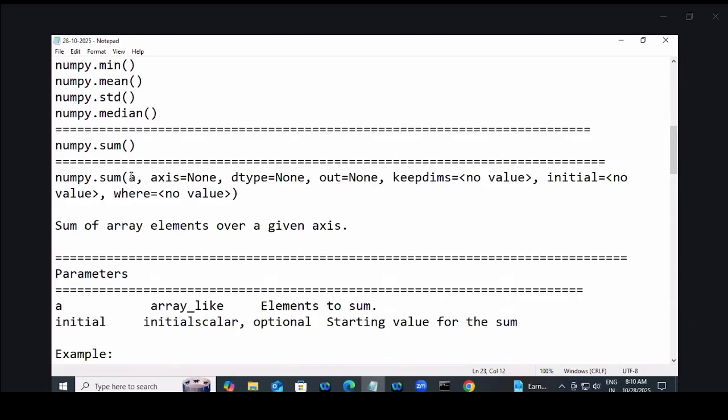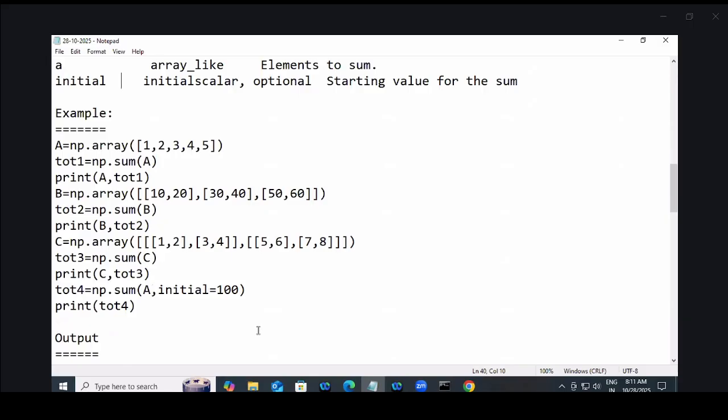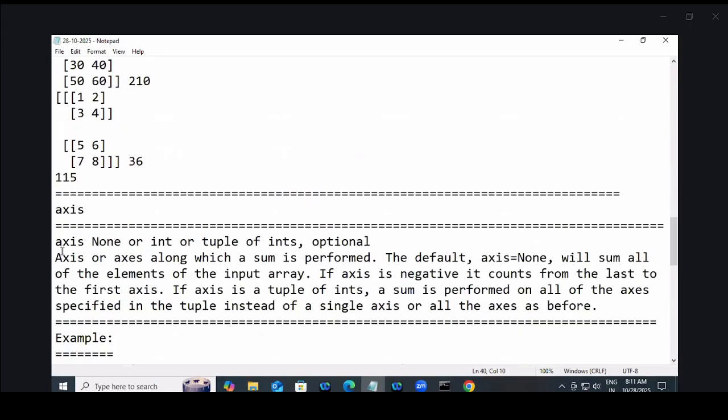Here you have an array, axis, data type, out, keep dimensions, initial value and where. Yesterday I talked about a, and one more is initial value, and also axis. Axis is None, an integer or a tuple of integers, and it is optional.